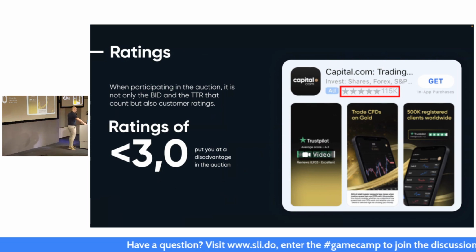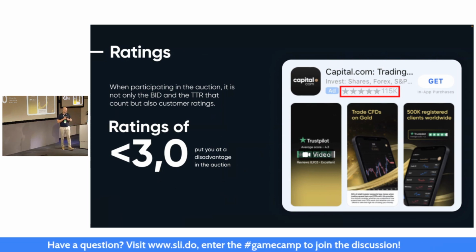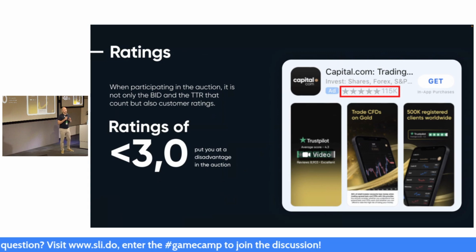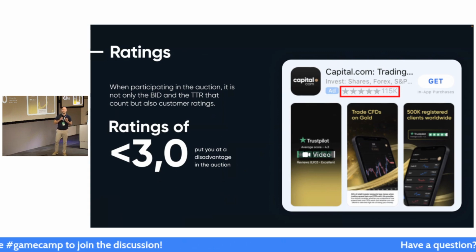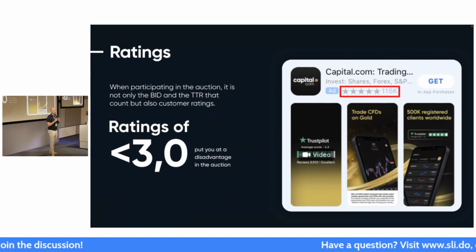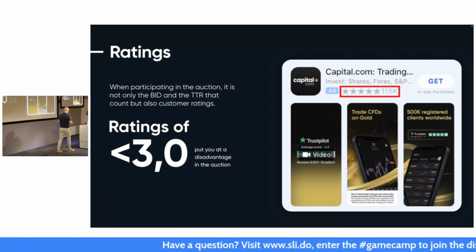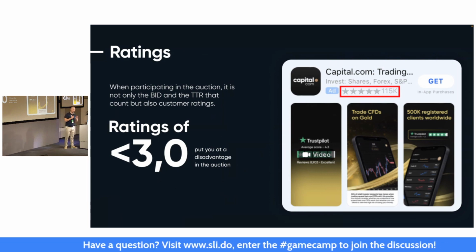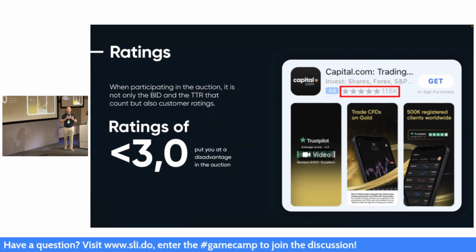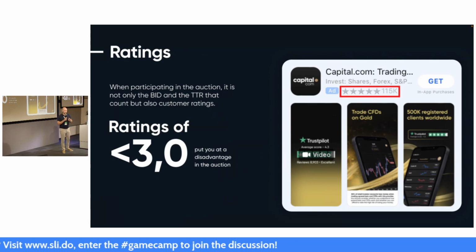Also, there is an insight that if your app has only 1 to 2 ratings, you have limited access to the auction. So you need to work on that to have full access to the auction and get more share of voice.